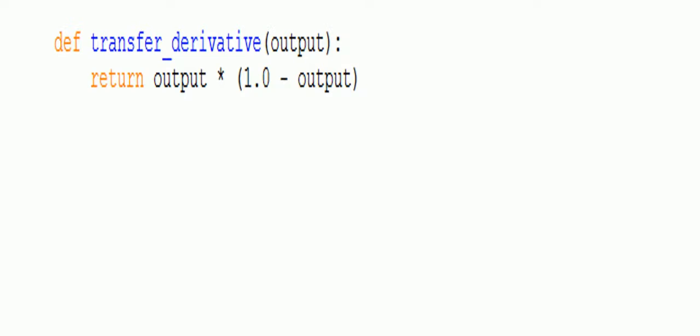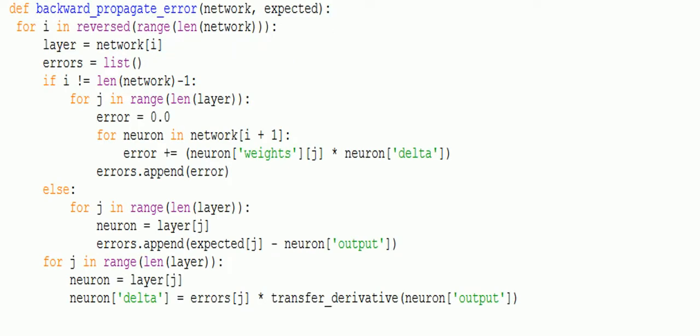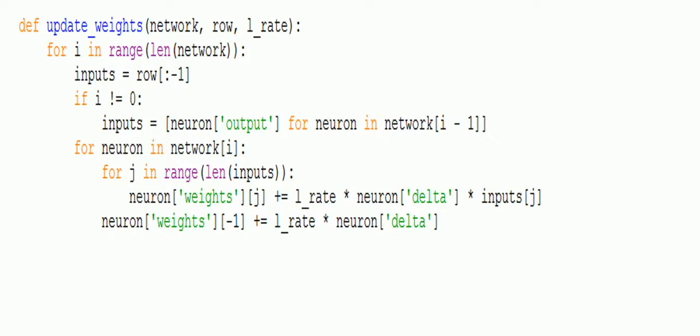derivative is the part of calculating the error values, and backward propagation is the main part of our program and our class discussion. Update weights is about how we update the weights, which is the last part of the backpropagation.